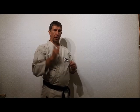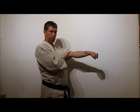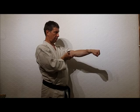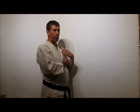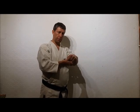Now, first of all, that suggests you're training all your punches for one target, which we know is not the case. We have multiple targets. And the other thing is, if you look on YouTube at a lot of the Okinawan katas, they do the full wrist twist or the forearm twist. A lot of kung fu styles, which karate is largely based on kung fu, and they do the full twist all the way around.